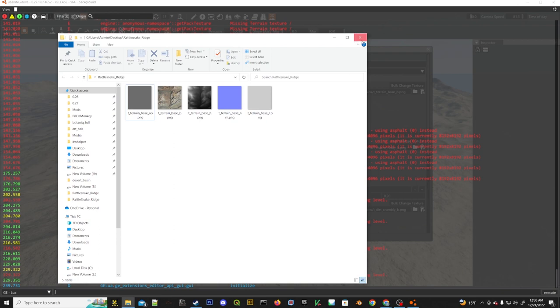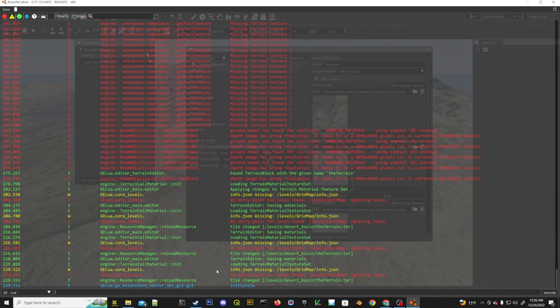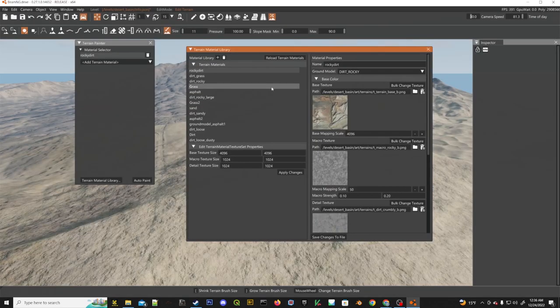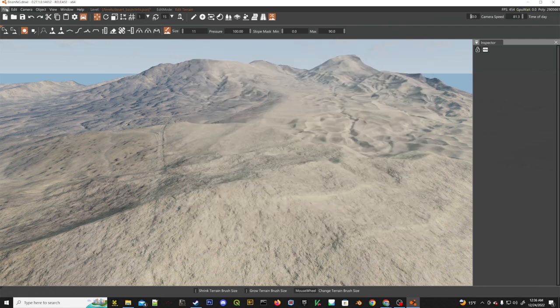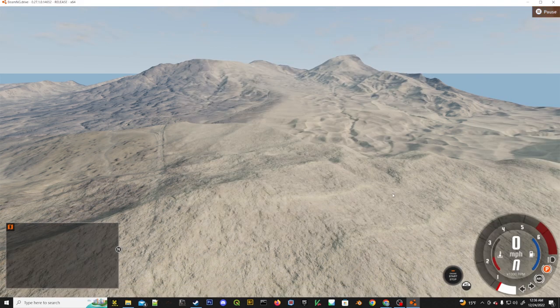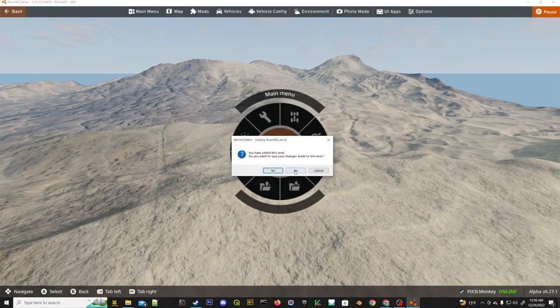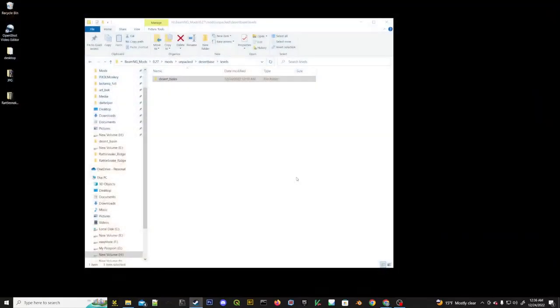Again, this game is really doing some very interesting things with caching. So I did this earlier with the same base name, and I think it's pulling cache out of that. So I'm going to exit out. This is all good real-time troubleshooting, by the way. Don't save changes. I'm going to launch game. I'm going to clear the cache. I just want to see what it's going to do.